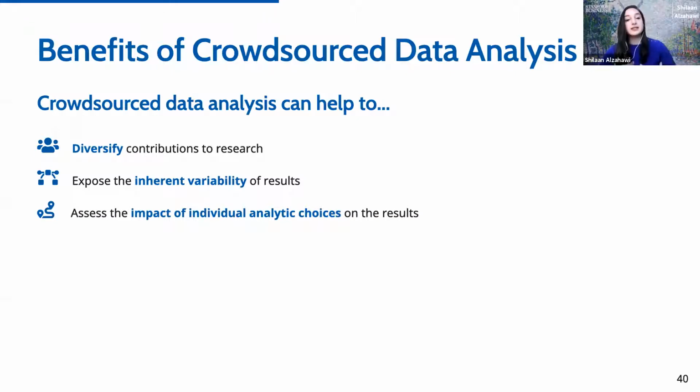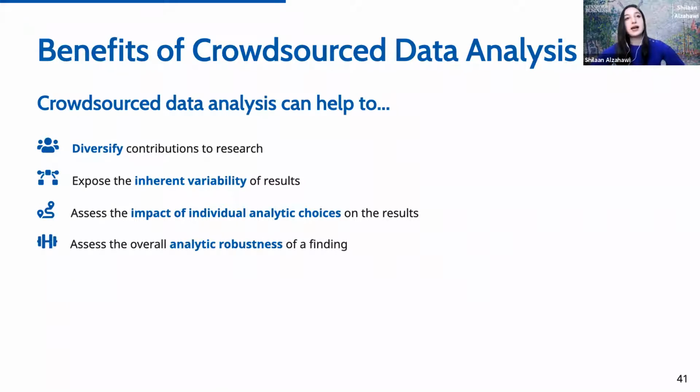A further benefit is that we can assess the impact of individual analytic choices on the results. So here we can ask if we can explain the strength of the evidence obtained by the specific individual decisions that researchers make. For instance, we can assess the impact of including or excluding certain control variables, the impact of running a certain statistical model, such as a t-test or a mixed effects model, or the impact of excluding or including certain participants or outliers. We could ask, for example, if people who obtain stronger evidence are more likely to do one or the other, and vice versa.